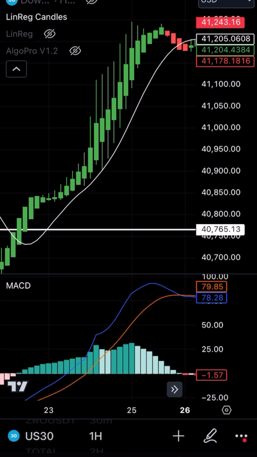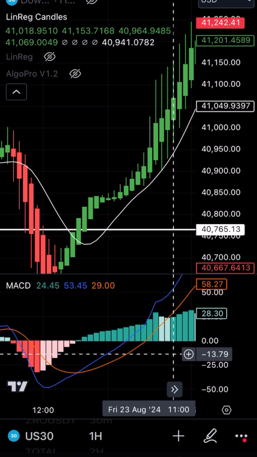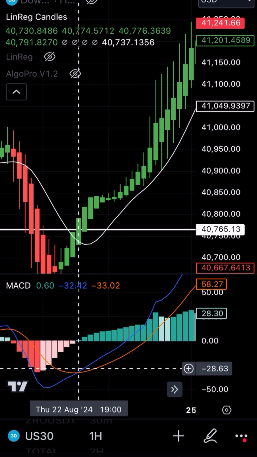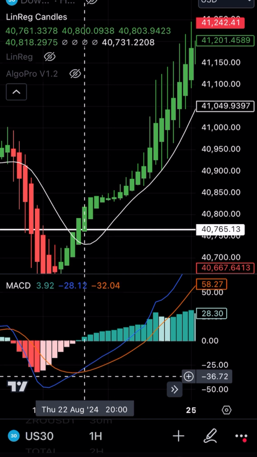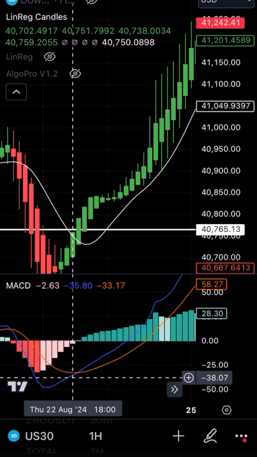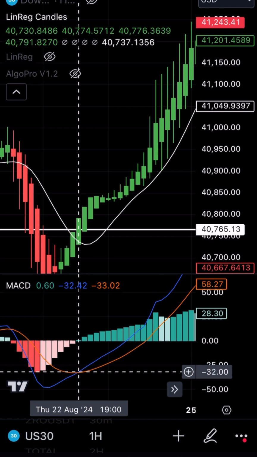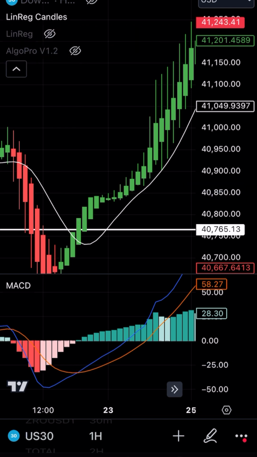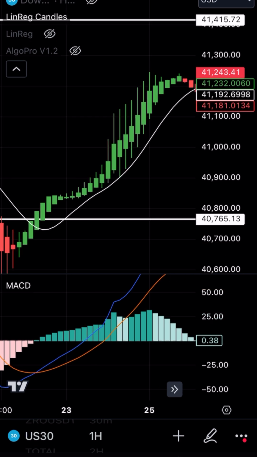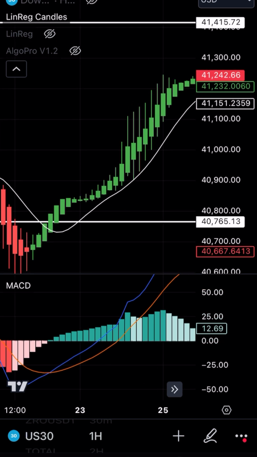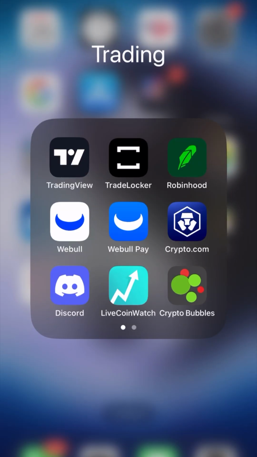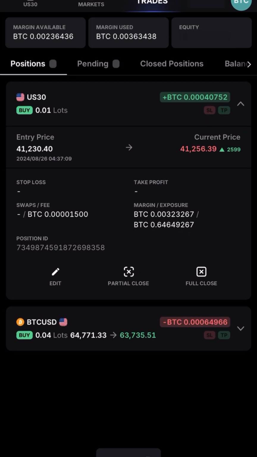So what we can see right here, at this moment, we see it crossing. Now it's down, but it's crossing up. It's going to be going through the histogram here. So this is a very bullish pattern. Now keep in mind, even though you get in, it's still going to be very, very volatile. It's going to be going up and down, up and down. So you've got to keep that in mind when you're doing your trades. Much like my current trade, it's very volatile.